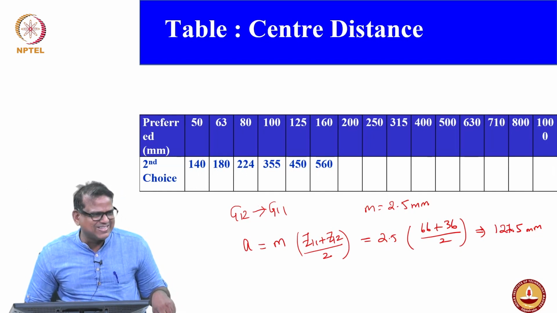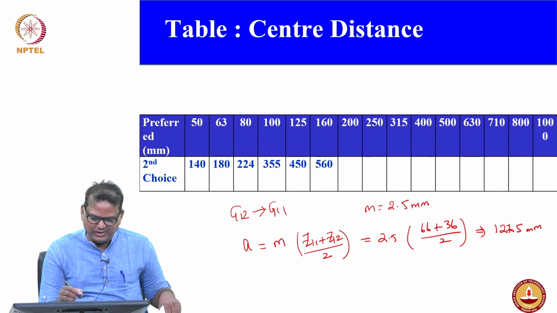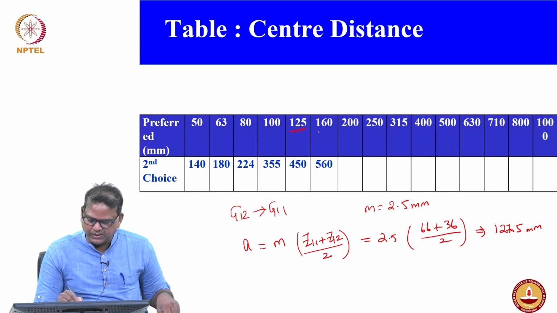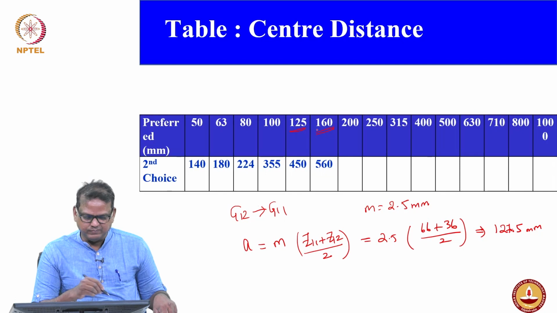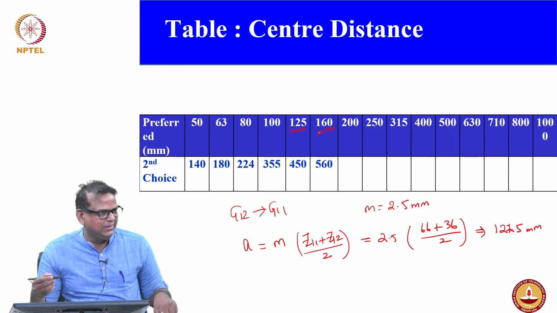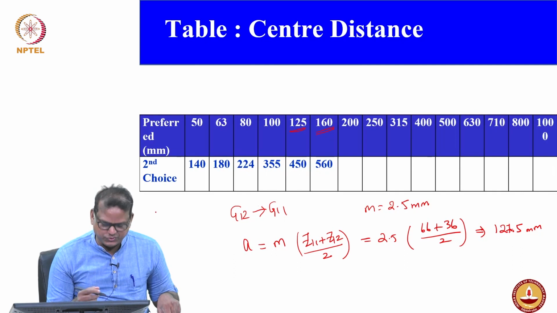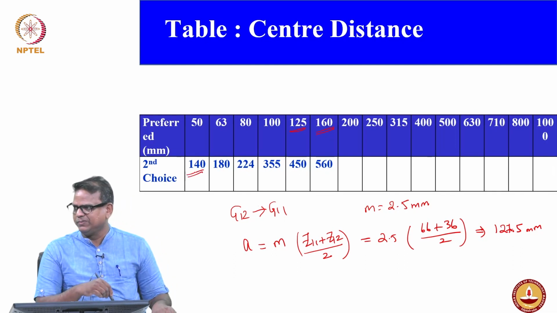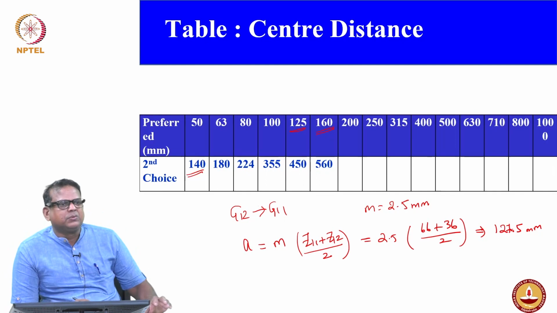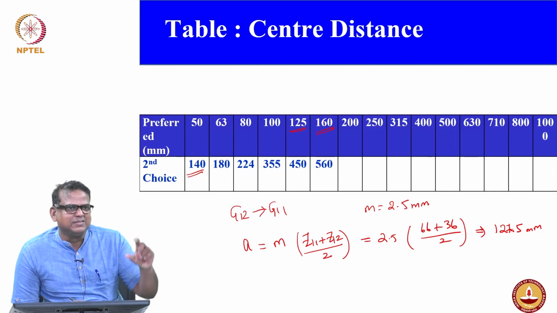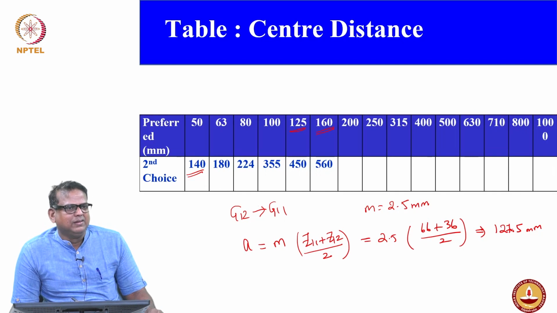Do you think that is a standard center distance? We have 125, you can see the preferred is 125 given. The next preferred is 160, or else that is too big, right? Maybe you can choose 140 also. But in this problem there is no constraint for the center distance aspect. In assignments or in the exam, if you get center distance constraints, you have to follow the standard values.